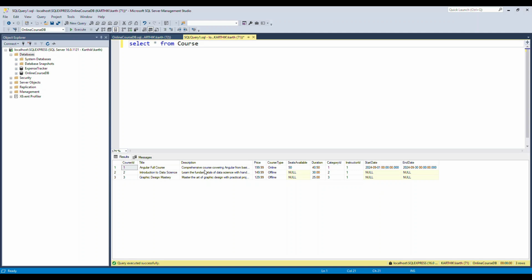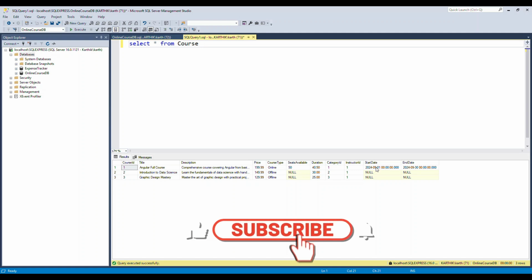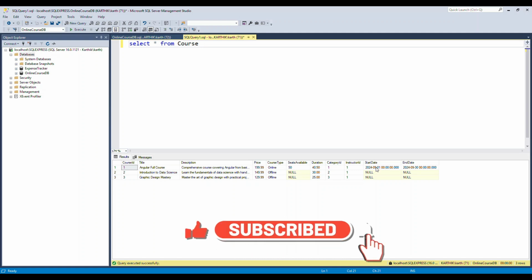A type of data is what? Data type. We represent data in a particular type. In this case, we have some integers, some text, which is varchar in SQL, and then we have something like decimal. We have some dates, which show the date and time. So it's all about that. We now know some basics of what a database is and what a table is.